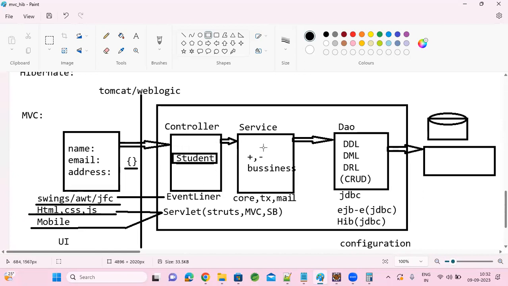Now once you forward it to the service layer, if they have any business logic, they will perform it here. Let's say they have some strategy: I received student information, and I want to sell the student information to some third parties. We people think that Zoom data only we are receiving, that only DurgaSoft will receive that data, but not only that.